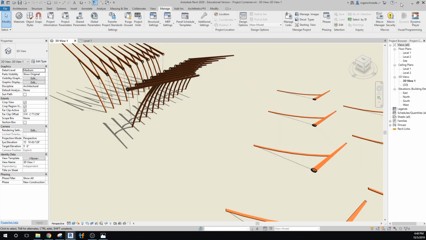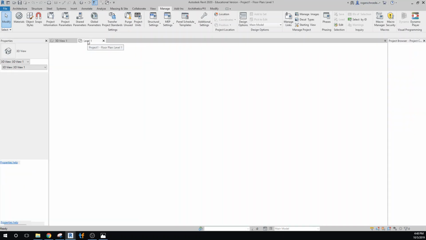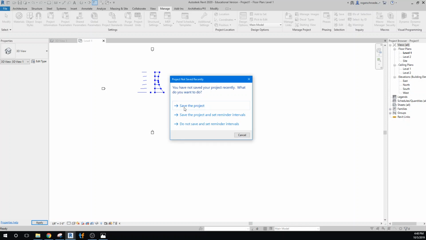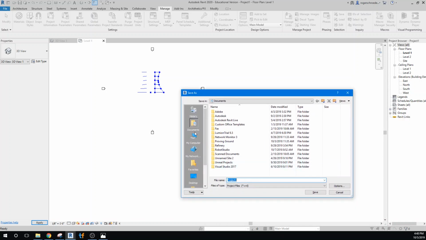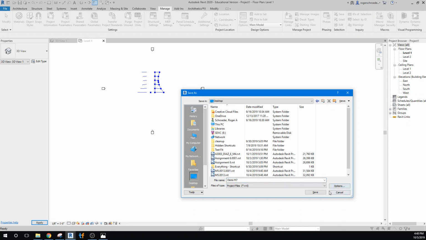So let me just close this down, and we'll go to this project here, which is, oops, excuse me, sorry about that. I'm going to go ahead and save this project. I'm not getting the dialog box up on my screen. Hang on a second. And I've got to leave this somewhere. Well, I can leave it as just demo M7. And let's just put that out at the desktop.